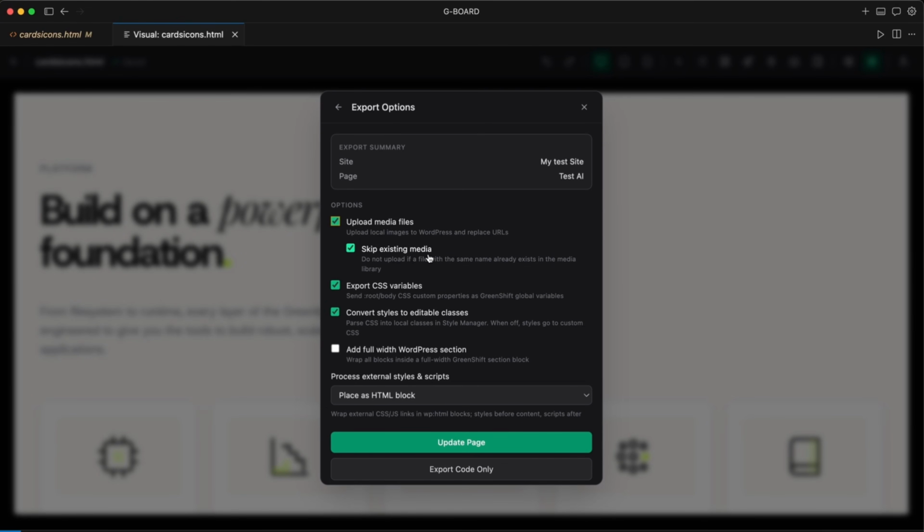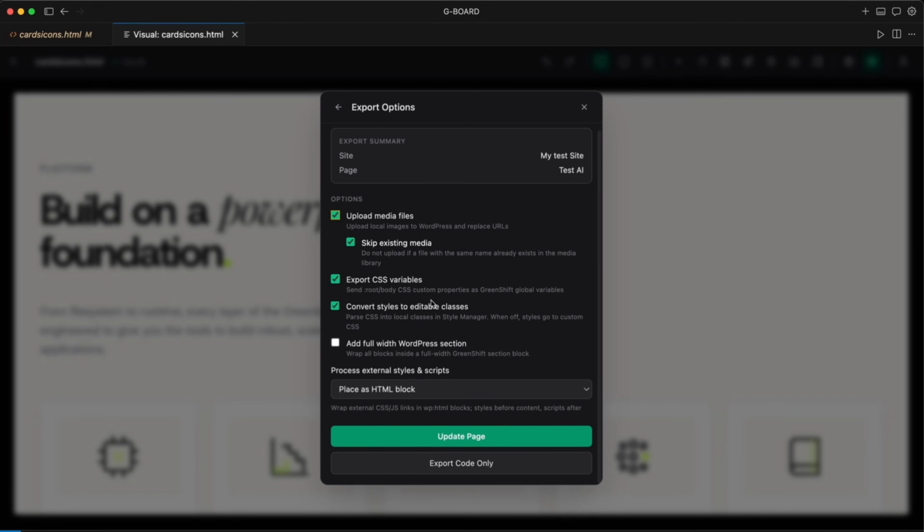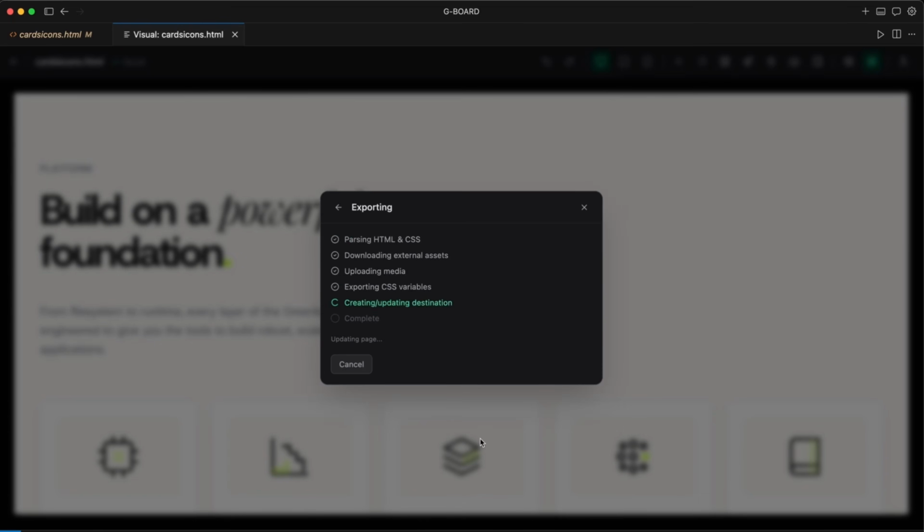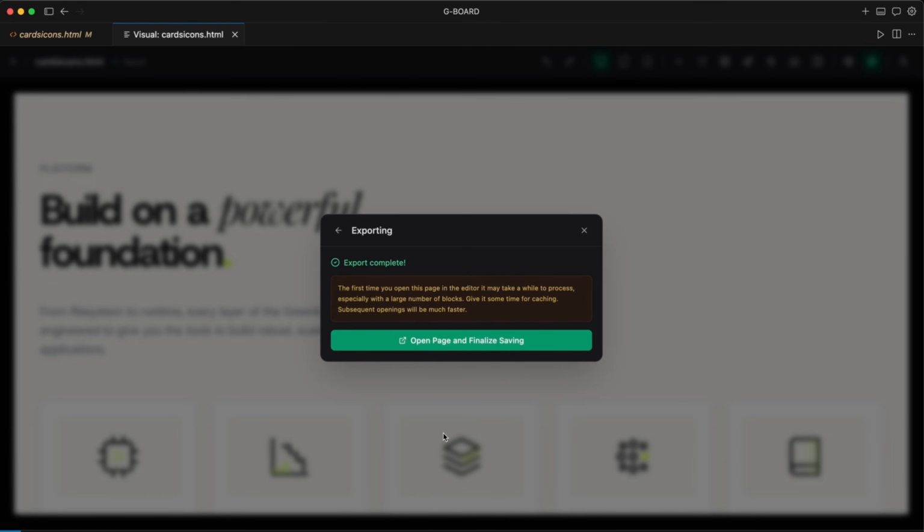It's useful when you make a second export or changes to an existing page and you don't need to reload your images, and then you simply update the page. It's working very fast when you don't have images, so it's practically immediate.